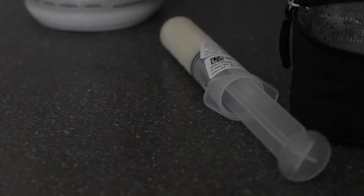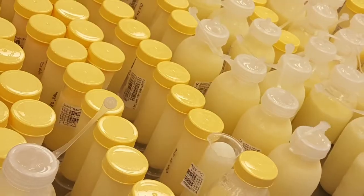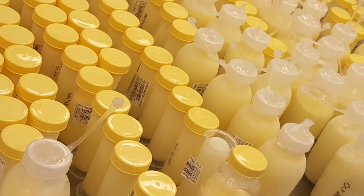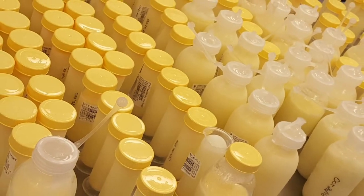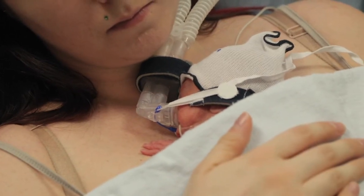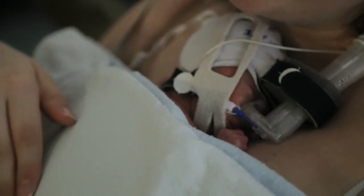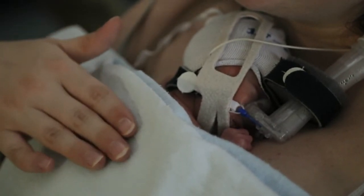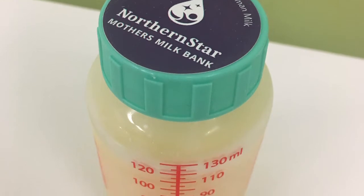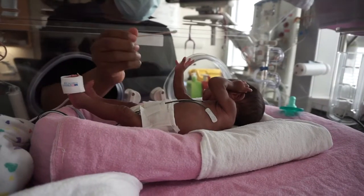The journey of feeding your baby starts within a couple hours of birth. Getting a coating of colostrum into your baby's mouth is enough to provide incredible benefits to your baby. It's not really nutrition for the baby, but more like their first immunization. It lines the gut and prevents early infections that we can see potentially in all babies, but especially in premature babies. Colostrum is priceless and even looks like liquid gold.